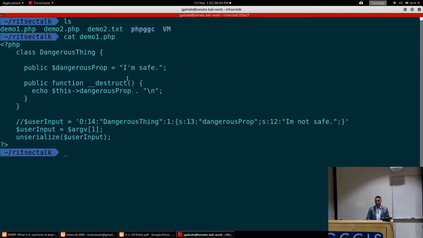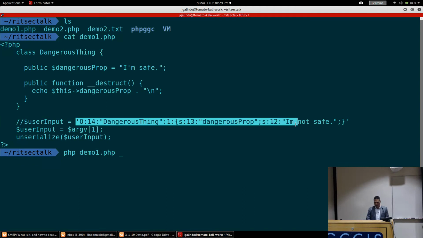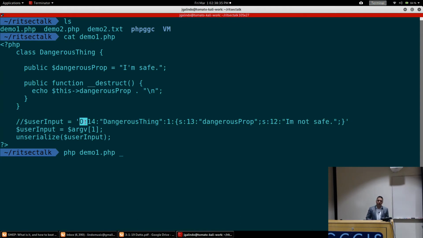So what you would expect to happen is that when you destroy the object, it would just say, I'm safe, right? That's what you would hope for. The beauty behind having no sanitizing of the input is this string right here. So I'm going to briefly explain what it does. This O, like I was saying earlier, is an object string, so to speak. It takes a PHP object, turns it into this long string, and then has a whole bunch of different variables with it. So what we're going to do is create a new object.